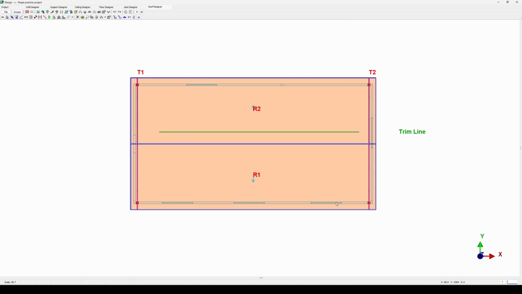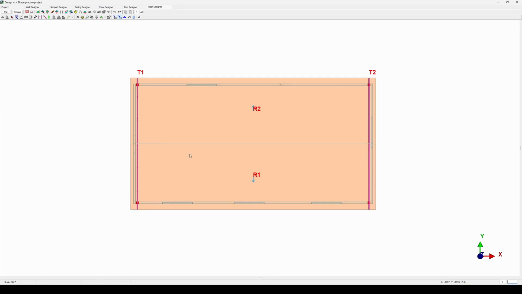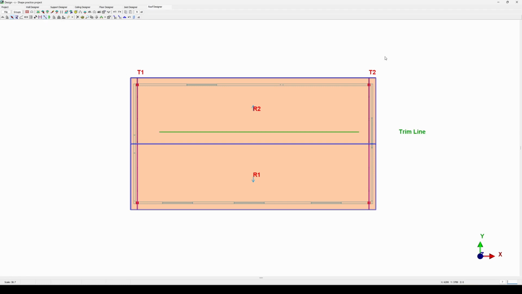Next, I need you to make sure that you still have your two roof planes selected from the BC-TC selections right there. Then we'll go to the Select Multiple Trusses tool right there. And we'll draw a line from outside of the truss all the way across to the opposite truss right there. The reason we do this is to make sure that we have a selection between two trusses on both ends, detecting a space between these two selected trusses, which we will insert evenly spaced trusses within these two trusses.